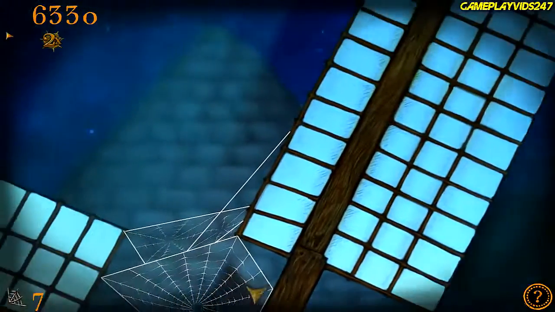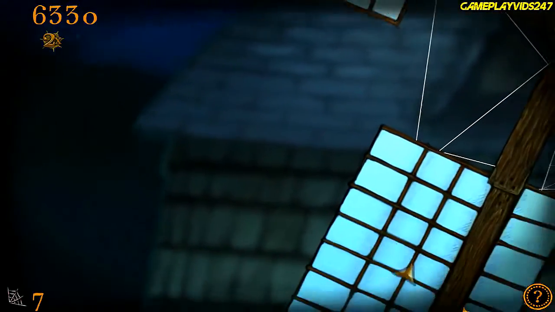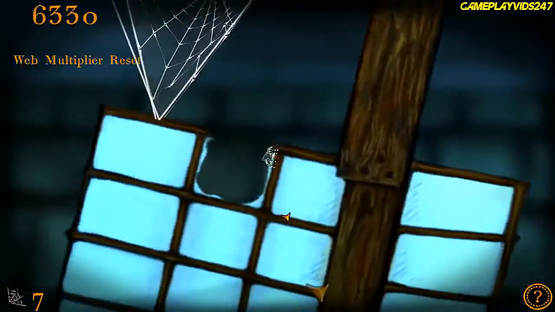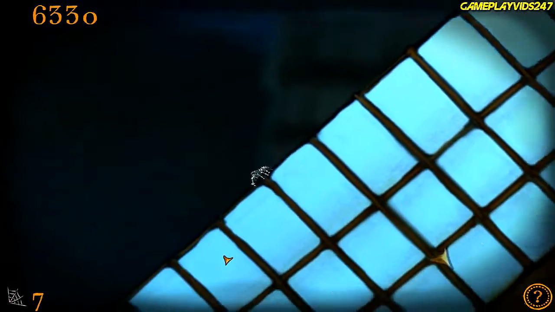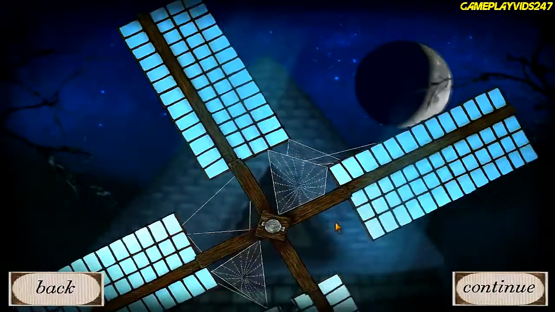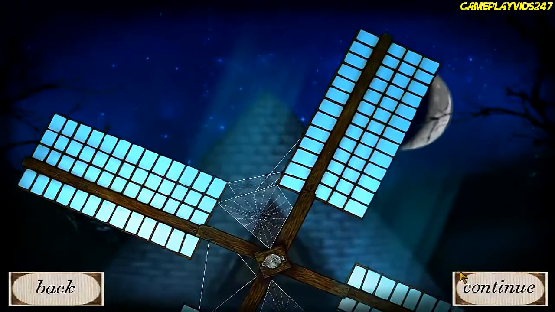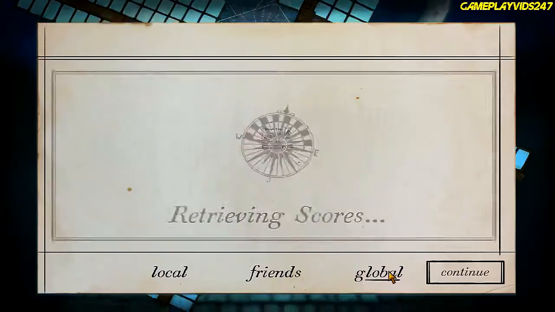That is excellent. Now, is there any more bugs around here? There must be some sort of secret area that I'm not finding out. I'm so happy we caught that fly. It must be because it was a stronger web, maybe. Here we go, let's see where the secret room is if we can find it. No, that's all the game's showing me. Okay then. Yes, 7 out of 7. Rank, keeper. Awesome.